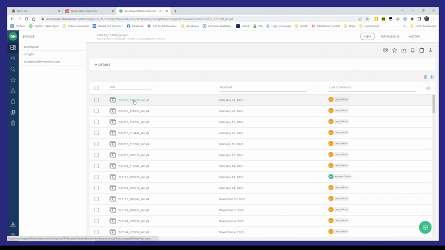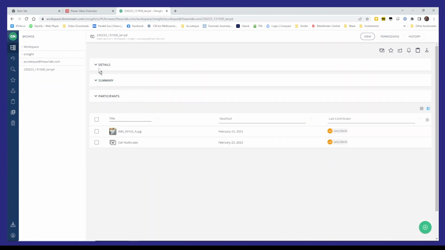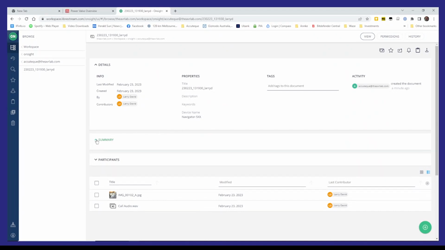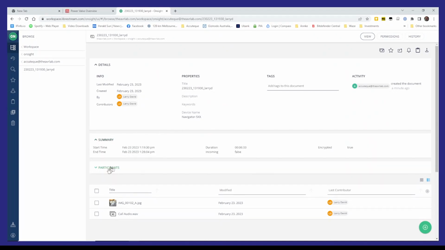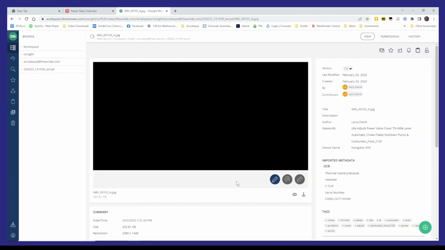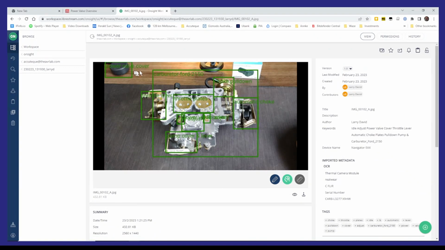And when I click into that call, you'll see I have the details, even to the level of the device name and things like that. I've got the summary. You can see the time, so it's all live. And you can also see, for instance, there was the photo that I took. And that was that one photo with all of the AI also on it, which I can turn on and off by enabling or disabling the object identification.